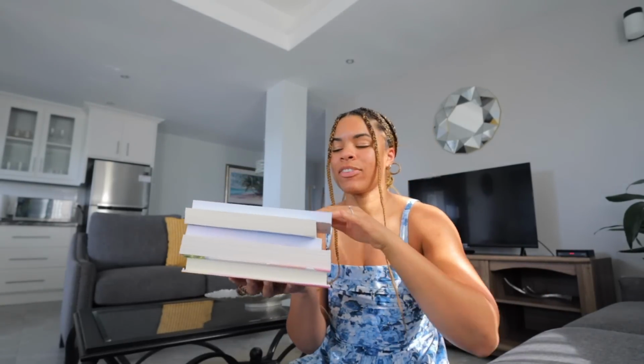So I have that, and then the rest of the books that I have are all romances. Now these are books that I picked out with the TBR cards choosing my TBR. So if you guys missed that video, you should go watch it. You guys know the books that I have for vacation, but you don't know which ones I brought on this vacation because I actually have half of the books at home because I'm taking them on my Hawaii vacation. So I brought Somebody's Wife by Bobby Renee, and I'll link all these below.